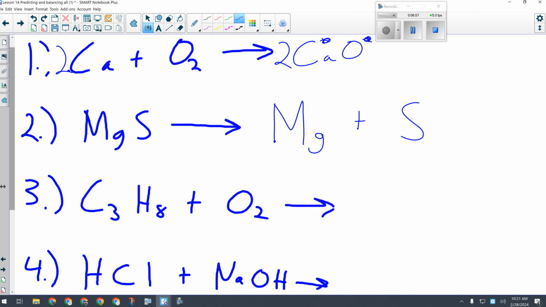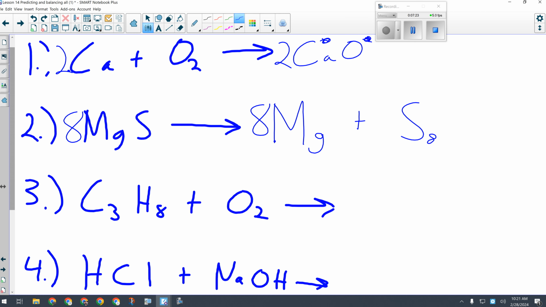So we would have Mg. We would have no number on that one, but sulfur is the most special of all the specials. It is an 8. Now I've got to go back and balance everything. So I got 8 sulfurs on that side. Now I've got 8 sulfurs in the reactants, but that gives me 8 magnesium. Now I've got 8 magnesium, and we're good.